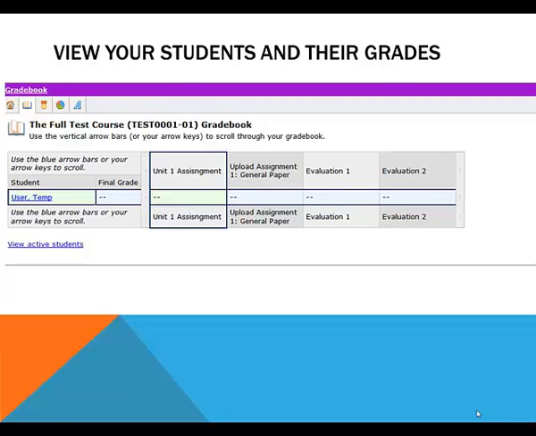I also want to draw your attention to a book-like feature on the same tab in the final gradebook. In this tab, you will notice that you can also see your students and their grades on each of the assignments. As I mentioned to you before, I had general assignments that were created. The student here has a final grade, the Unit 1 assignment, Evaluation 1, and Evaluation 2. Each of these items will be loaded, obviously, when you grade these evaluations, but you can quickly and easily, as well as students can quickly and easily, see their grades in their gradebook.